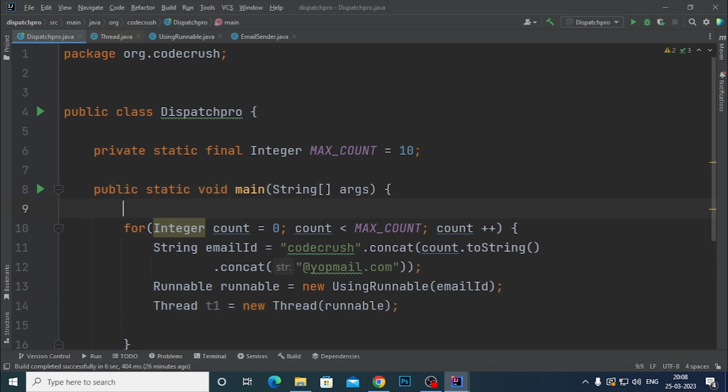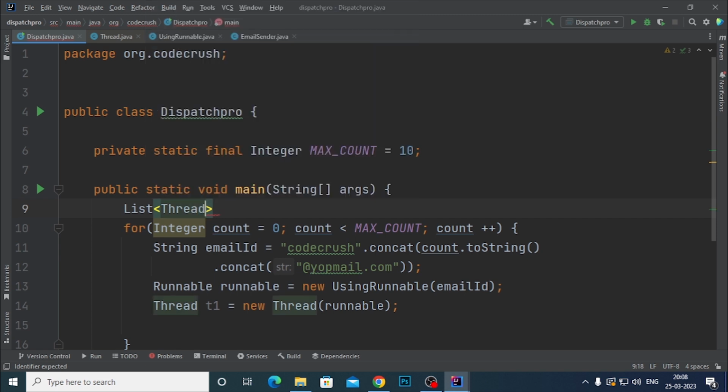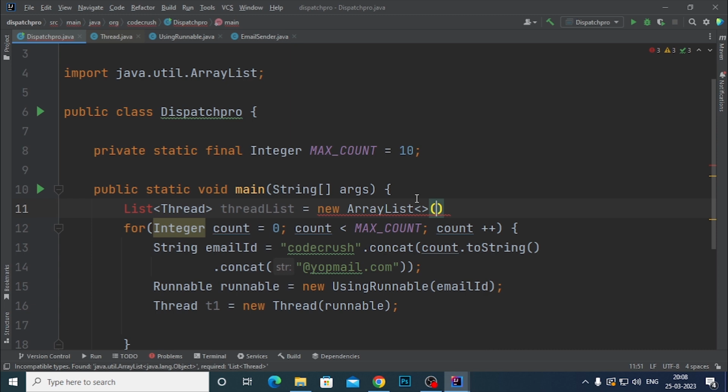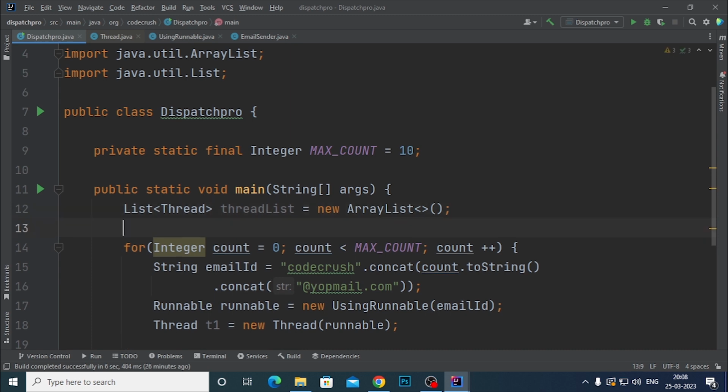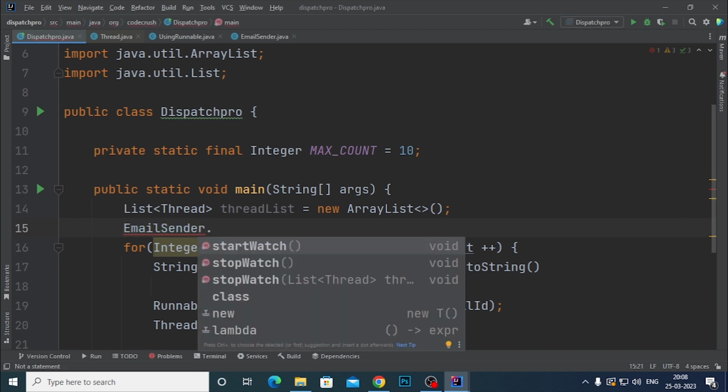Again we have to store the thread that we are creating in an array list. And also log the start time, which we have defined in email sender class.